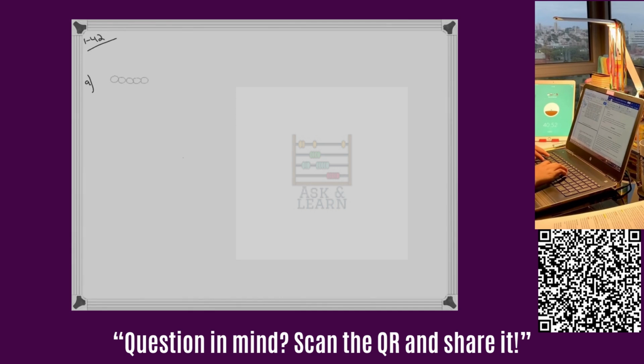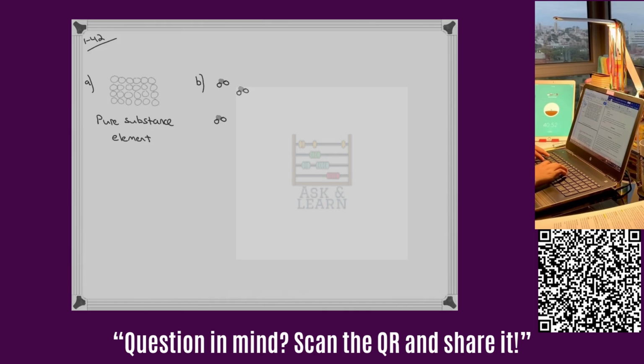There are several pictures that are provided. I'll reproduce them here. The first one looks something like this. In this one, each circle corresponds to an atom. They're all the same color, so we will assume that they are all the same atom. If they are all the same atom, then this is an element. And an element, by definition, is a pure substance. There are only two pure substances, elements and compounds.